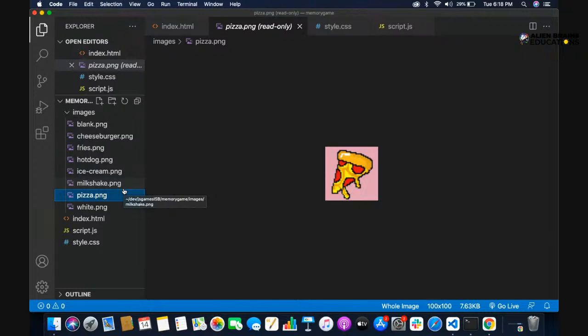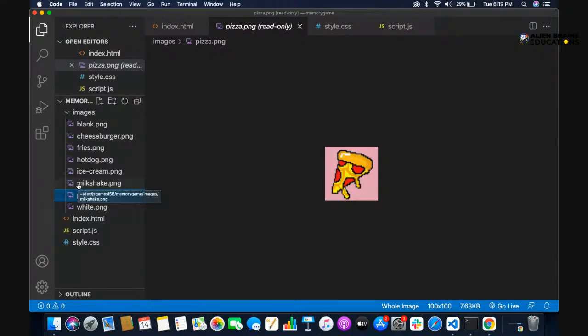Do you understand the point of this? Each of the cards should be duplicated, because what we are supposed to do is click on this card and another card. When we click on them, they should both be the same, right? Only then will I get a point. So that means there will be duplicates of each card. I have taken 6 cards here. We can take as many as we want, and I've just taken 6 here.